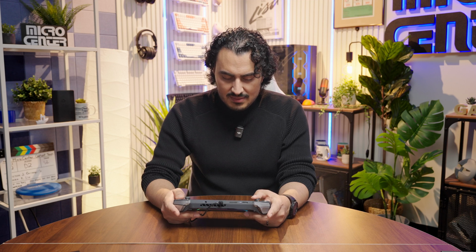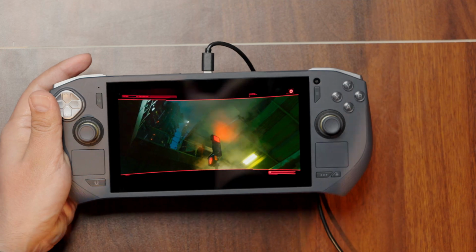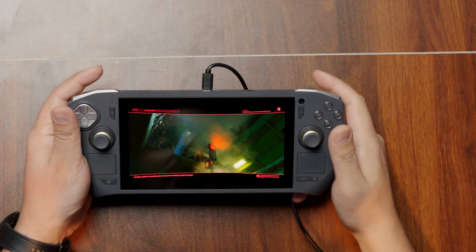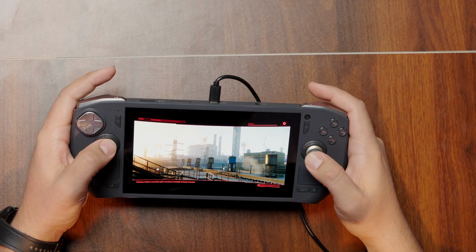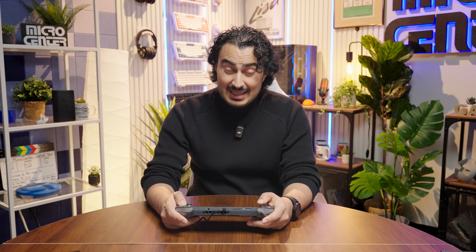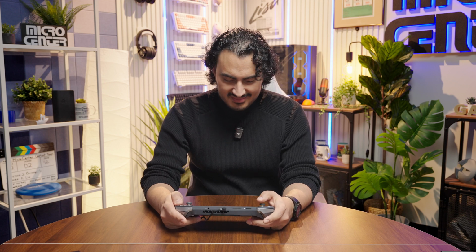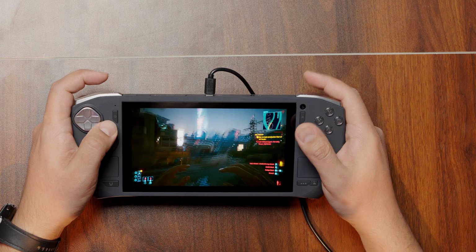70.16, not bad. So now that we've tried a benchmark, a kind of synthetic measure of what performance would look like, let's just do a dry run. Let's hop into the world and see how it looks. So one quick thing, I play inverted. I'm one of those guys. Sorry. There we go.